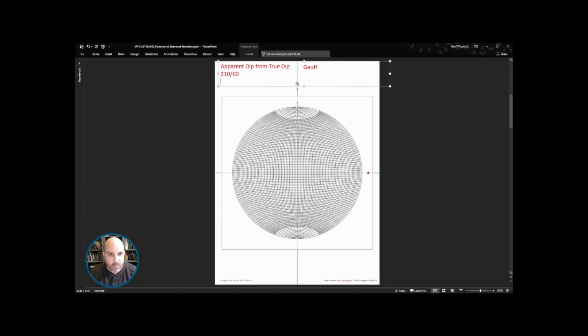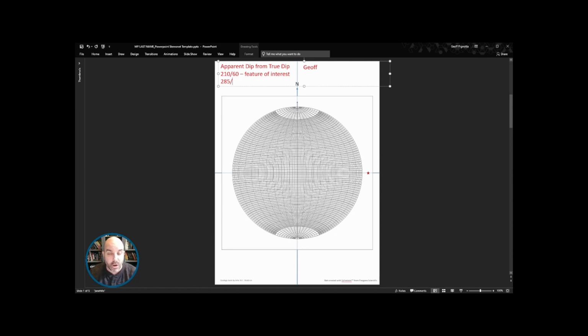And we know this is our, let's call it our feature of interest: bed, fault, dike orientation, whatever it might be. And that's the true strike and dip of that feature of interest. And our cross section line, we've measured directly off our map, and we know it's 285 degrees.